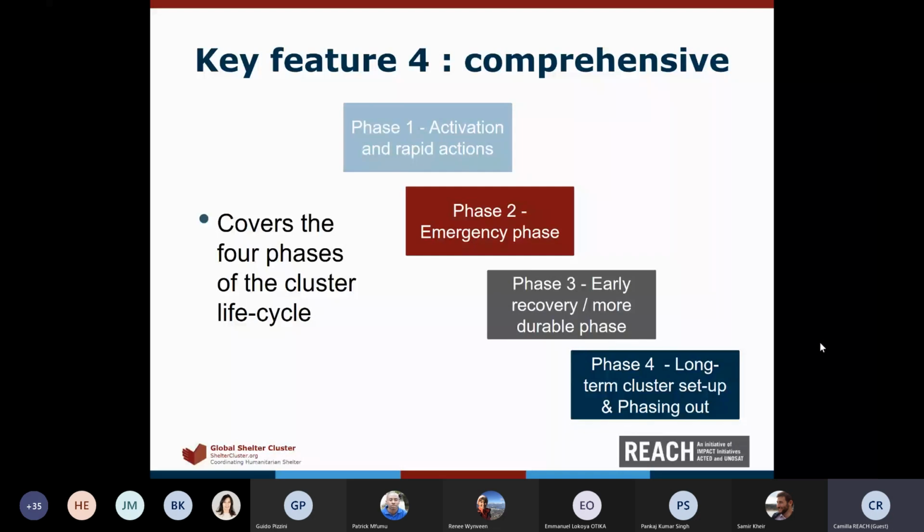We'll get back to this, but also to point out here already that this is a way to organize the documents, but of course, documents that are in one section might be relevant later on or beforehand, and especially those that are included in early phases. And also, it's not a linear phasing of the cluster lifecycle but more iterative, but it's a good way of organizing the documents.